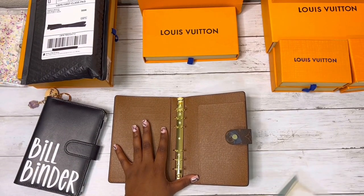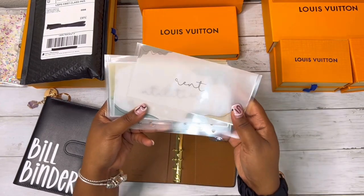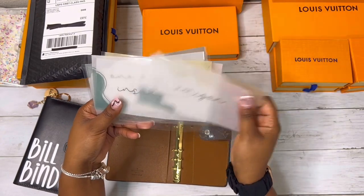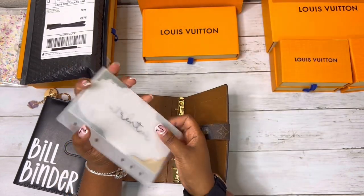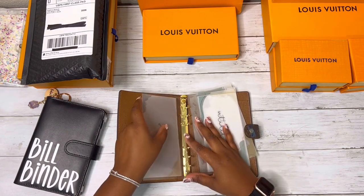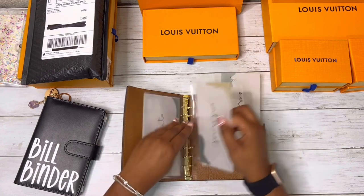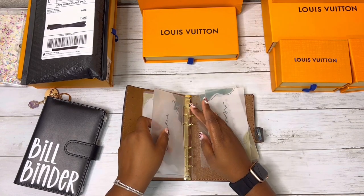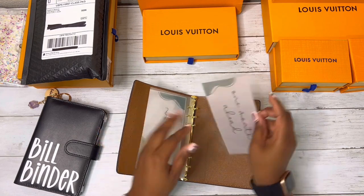And I actually have more envelopes on the way for my bill binder, but these are my bill binder envelopes. Look at the colors. I think these are so cute. I have rent, utilities, internet, Verizon, insurance, and of course, saving for my 1 month ahead fund. So we have rent, utilities, internet, Verizon, insurance, and 1 month ahead.